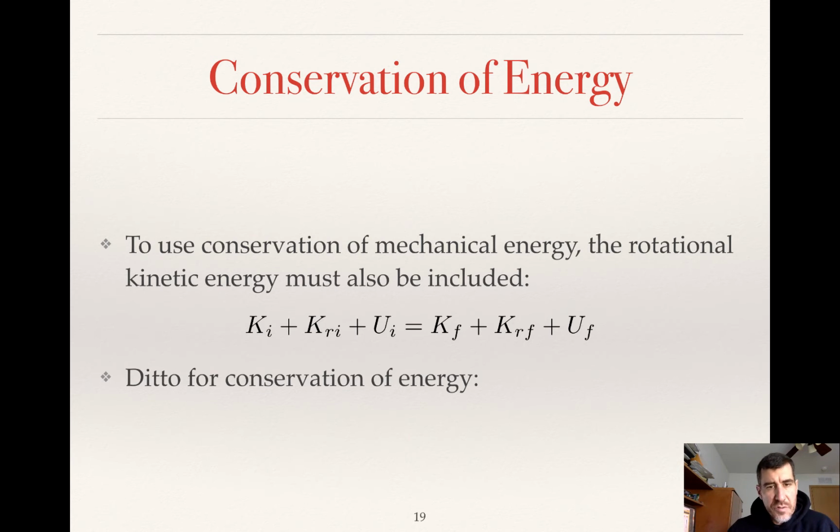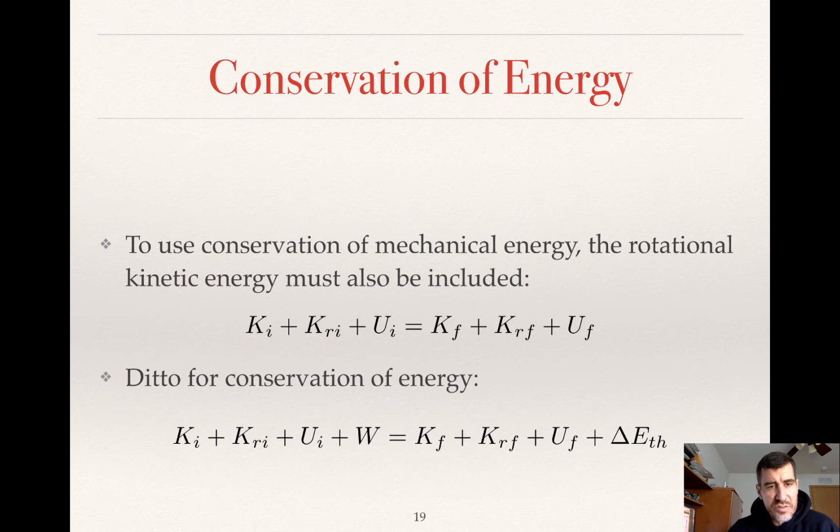Now, if you want to do conservation of energy where you do have some work done by external forces, and you possibly have dissipative forces, then basically this is just another term that needs to get added. So you need to add both kinds of kinetic energy, translational and rotational, the potential energy and the work, and that has to be equal, at any other point, to the same terms plus any change in the internal energy of your system.